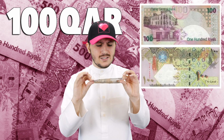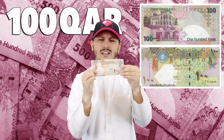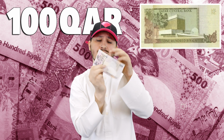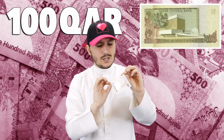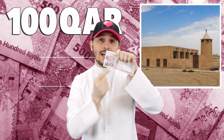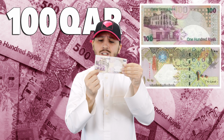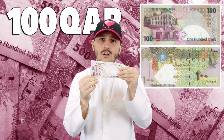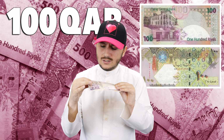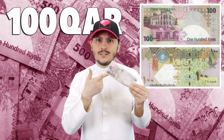Over here, we've got this, I don't know how to describe it, like purplish but greenish. This side is probably the most popular side, this light greenish yellow side. The interesting thing is that this note didn't really change much in color except for this side where they added more of that purple. Let's talk about the symbols over here. You'll notice we've got a mosque. This is the old mosque, and behind it, you've got Al Shaqab, the equestrian center. Of course, Qatar being a Muslim country, it is important for us to have that symbol on our note. And of course, our history with Arabian horses, our love for stallions that are so majestic, just prancing around. And actually, when they win races, they make you more of these notes.